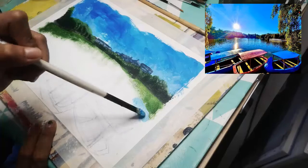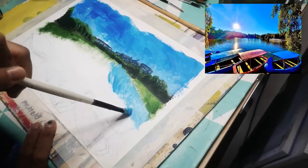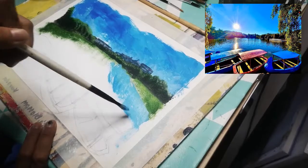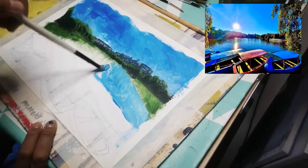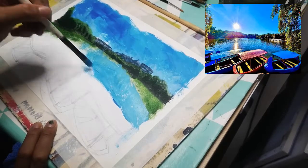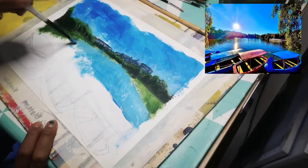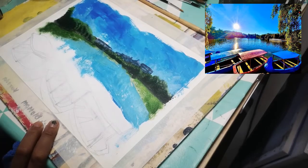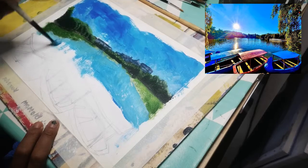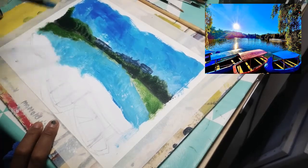So now I have the blue again. As you can see from that picture, there's a shadow of green and there is blue as well. So let's just follow that color to stick with the foreground colors of the painting. Actually, it looks a little bit different, but you know, that's how it is in painting.